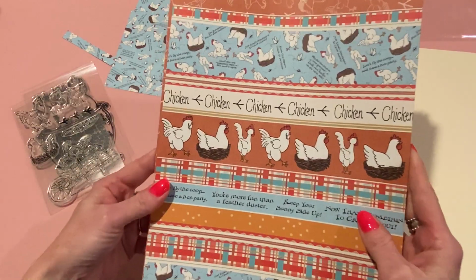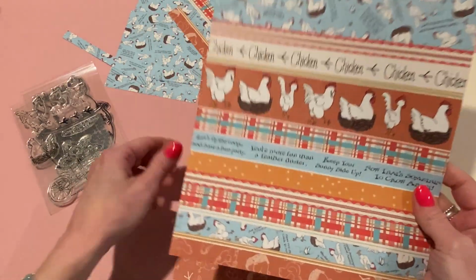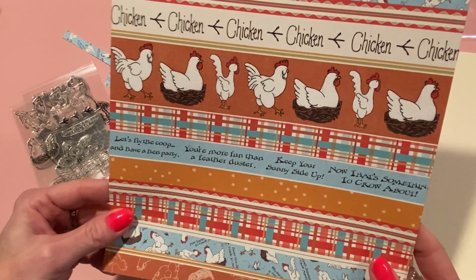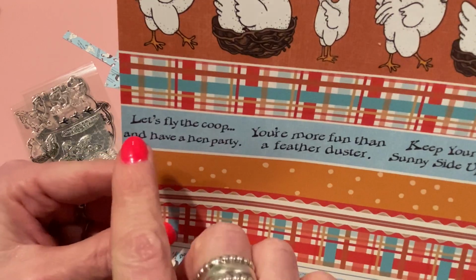There will be 4 different papers, but double-sided, and you'll get 2 of each. So this is the first one. This one has strips of all the different images from the stamps and from the different papers. Everything coordinates so nicely together. I love the little sayings on this.